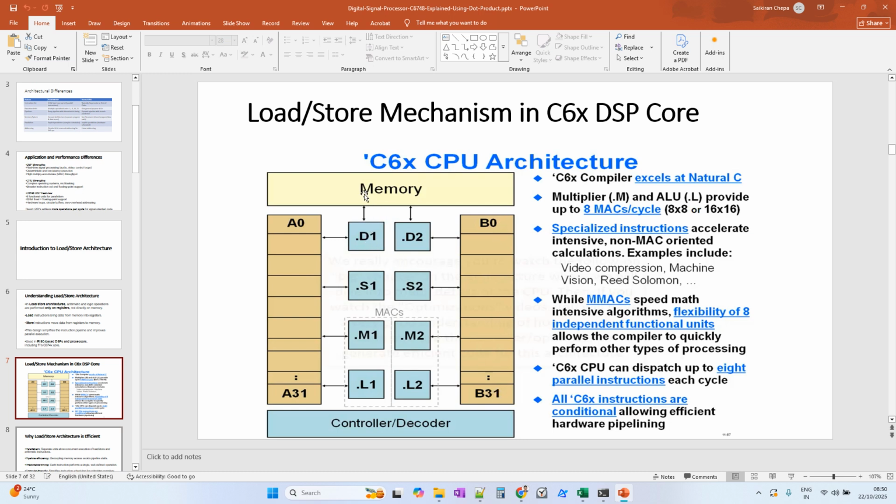If you see here, this is connected to the memory. Load and store is possible only using the D1 and D2 functional units. S1 and S2 will be used for branch and shift instructions. M1 and M2 are for multiply, and L units for add and logical instructions. These are all connected to the A side and B side registers. I told you that we load into the register and then the register only will be doing the operation. These are connected only to the registers, not to the memory. Data will be loaded by the D units into the registers, and from there these will do the operation. This will do shift, this will do multiply, this will do addition and logical operations like AND or OR.